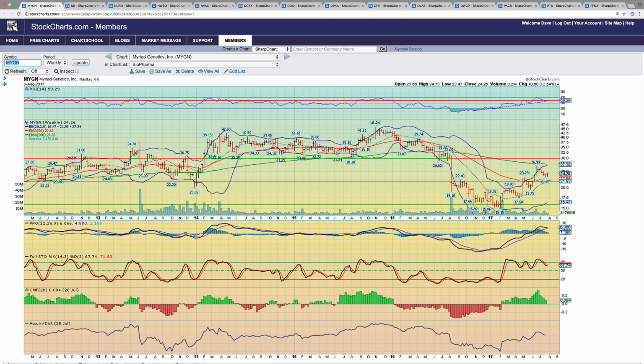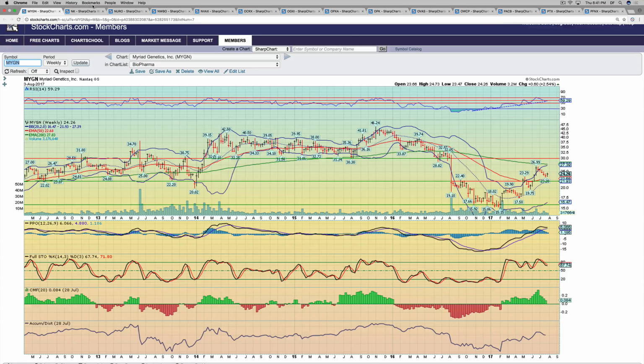This is a really good chart because it's a great company that has built a very nice base, and it's built a stair-step move higher. So if you're looking for a name that's not necessarily as risky as some of the lower-priced names, this one should be high on your list. Look at this stair-step momentum that has built over time on the RSI. Now it's finding support around the 60 on this uptrend line, and we believe that its ultimate target in this move will be $30 a share. So great opportunity with MYGN.